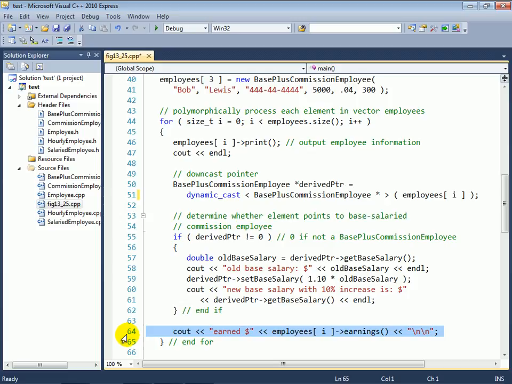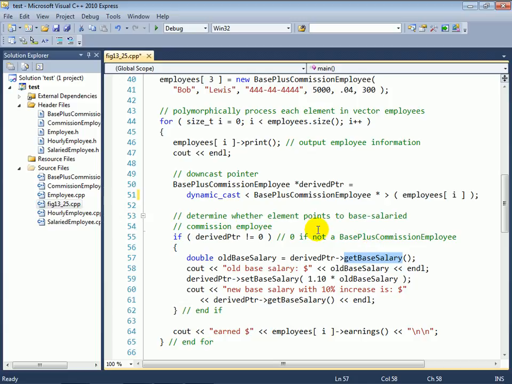Now, in the case of a BasePlusCommissionEmployee, this pointer will be non-zero, at which point we will grab the old base salary by calling derivedPtr->getBaseSalary. Now, this is allowed because derivedPtr is a BasePlusCommissionEmployee pointer, and BasePlusCommissionEmployee contains a getBaseSalary member function.